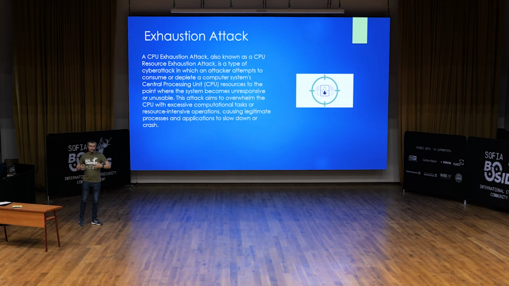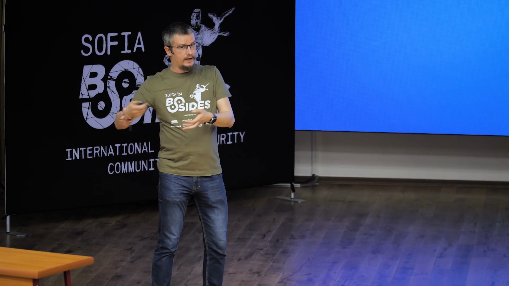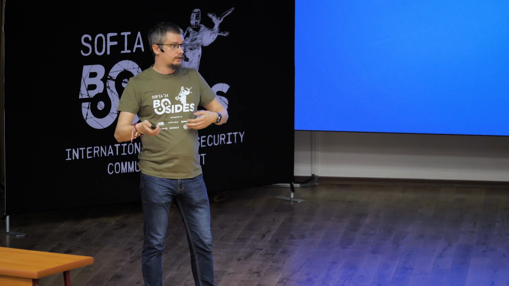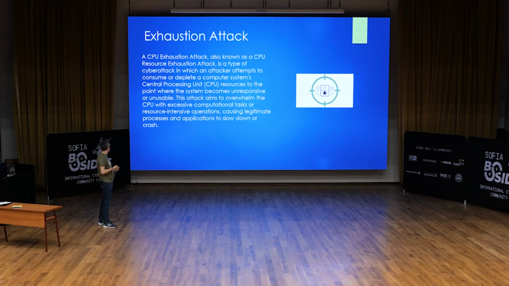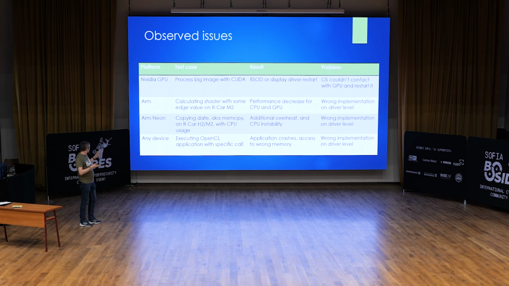The first time I started working with GPU, I thought, okay, if it is a kind of separate PC that has its own data, then probably we could apply some kind of attack. And the most interesting attack that I could find using GPU is an exhausting attack. The idea of this attack is we try to overload the usage of some part and expect that some other application will start working in a strange way. This is an example of such attacks that I saw in my experience.